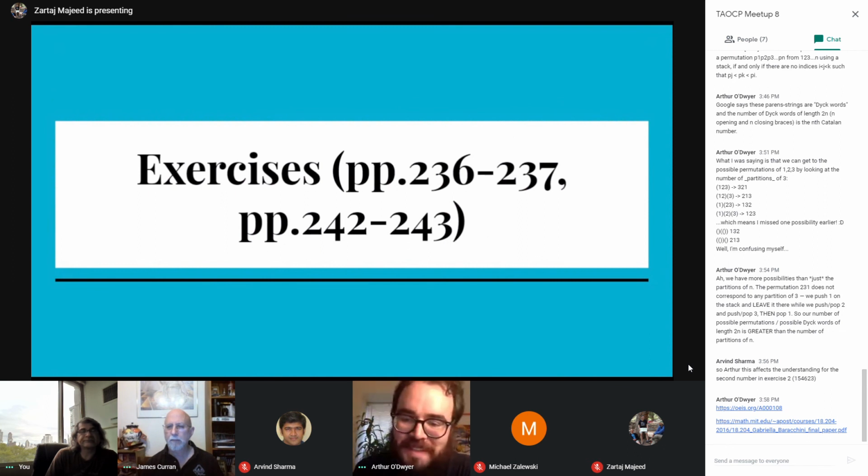But of course, in this case, we know the answer is not 2 to the nth for any n. It's the Catalan numbers. So I guess there's not going to be any easy trick to look at this problem in a different way.